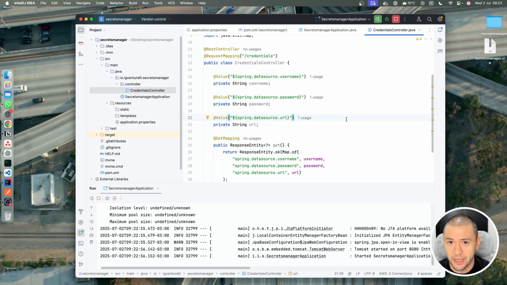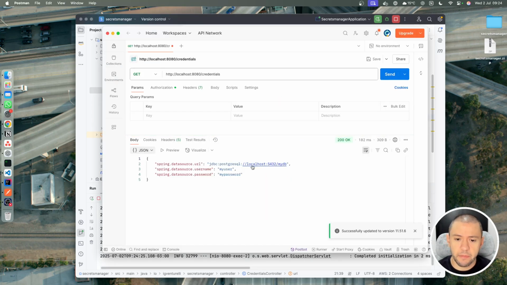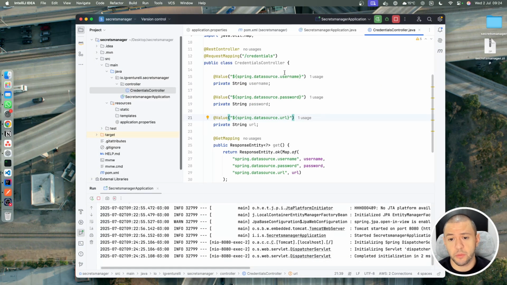So please be careful. Do not replicate that on your real project or even on logs, okay? It's pretty common for developers to forget about logs and push and deploy prod applications with logs which expose like, oh, I am running using these credentials. No, so it is valid for testing, but please do not forget to remove that before committing. Okay, so let's take a look. Yeah, basically we have this, and this here, which is pretty good.